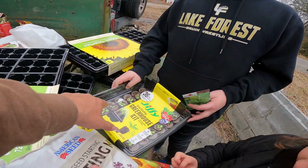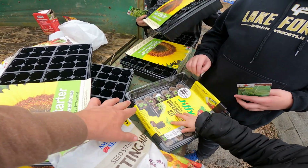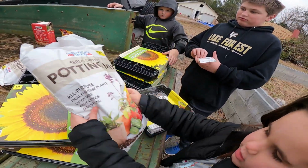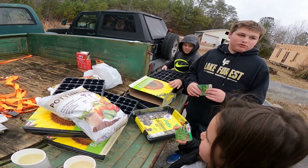So we got the greenhouse kit with the expanding peat pellets. All we gotta do is add water to that one. We gotta put some potting soil, some dirt in these, and then we're gonna see how these do. I'm pretty excited about this. They got a clear cover, and all right, we'll show you how we get these going.